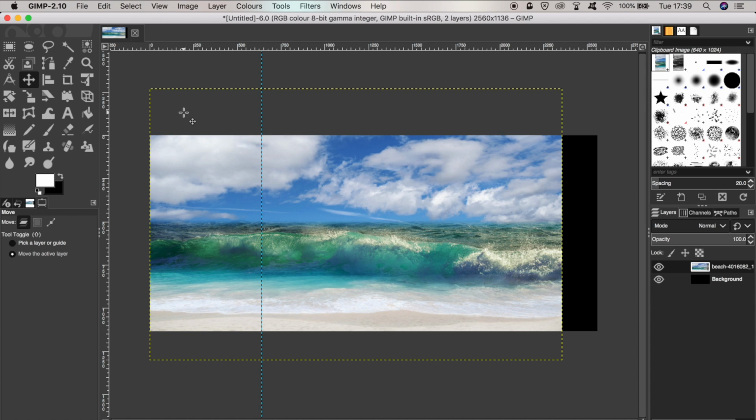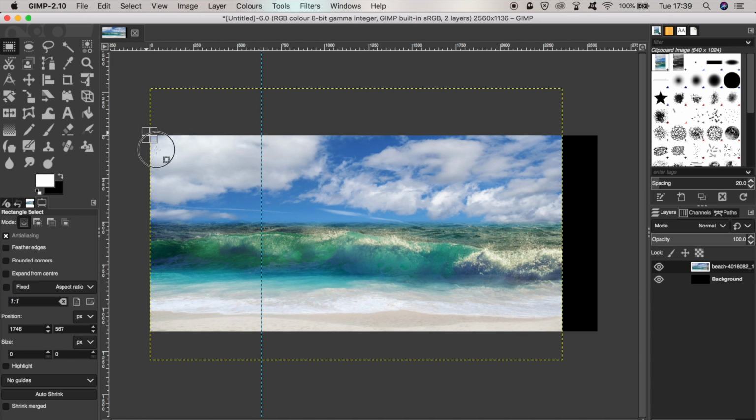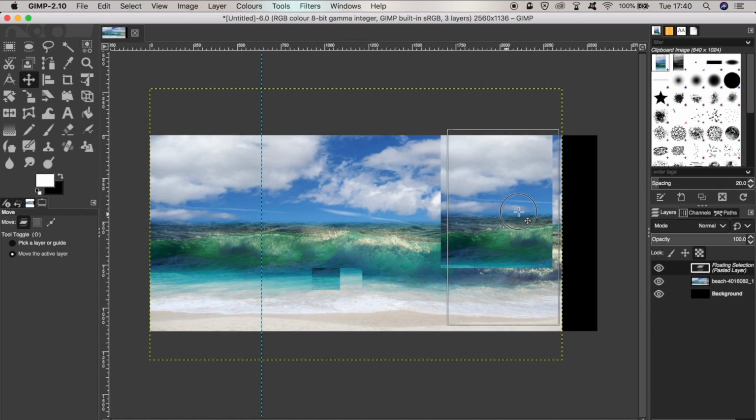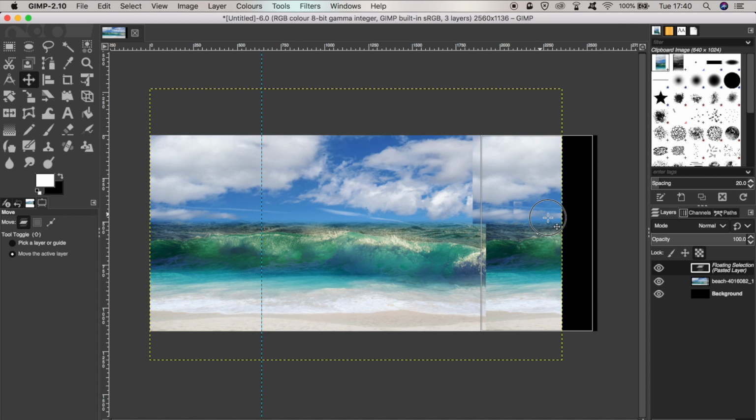Now choose the Rectangle Select tool, which is the very first one in the Tools panel, and drag a box around that first zone, and it should once again snap to those edges. And we want to copy and paste that by using Command-C, Command-V or Control-C, Control-V on a Windows computer. Select the Move tool again and drag this new layer all the way over to the far right, letting it snap to the very far right edge of the canvas.